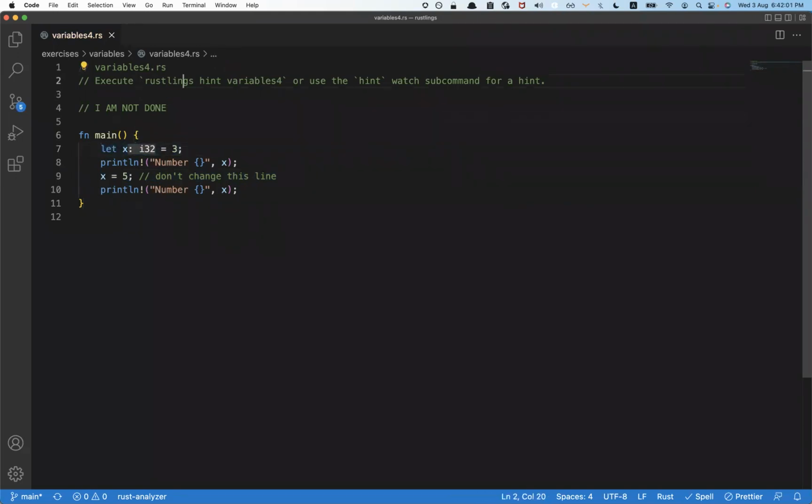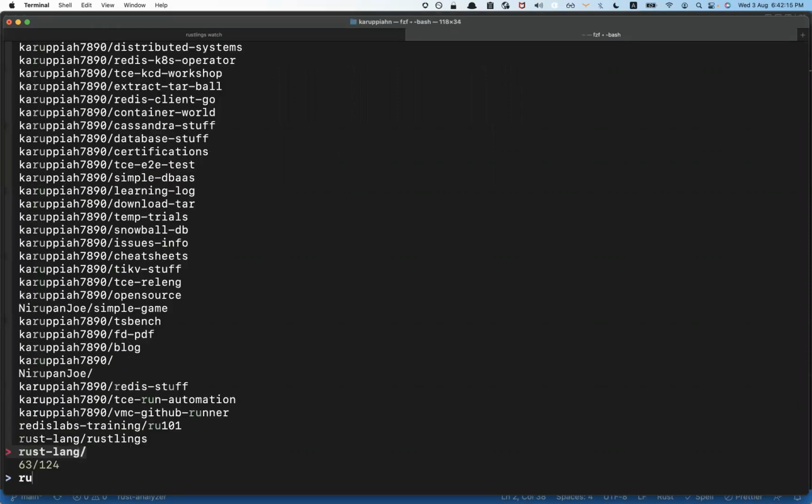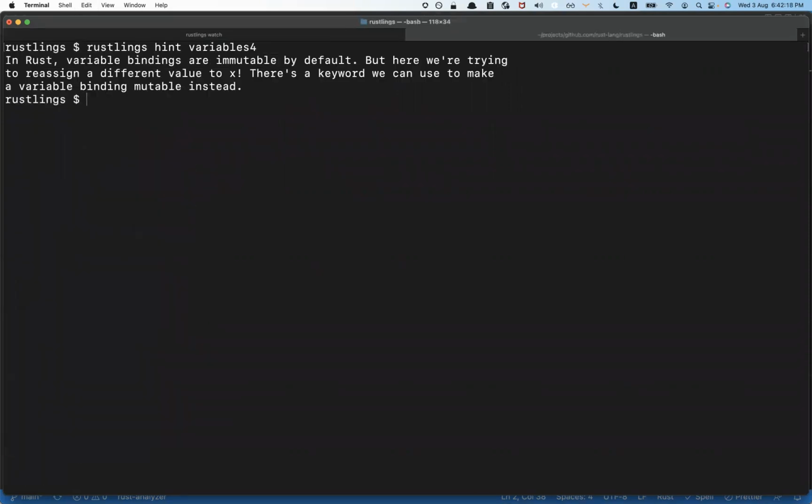And you can also notice this whole hint by checking this out. Hint, or like Rustlings variables for hint. So I should go to the Rustlings directory. Let me do that. In Rustlings, it says in Rust, variable bindings are immutable. I'm trying to reassign a different value to x.